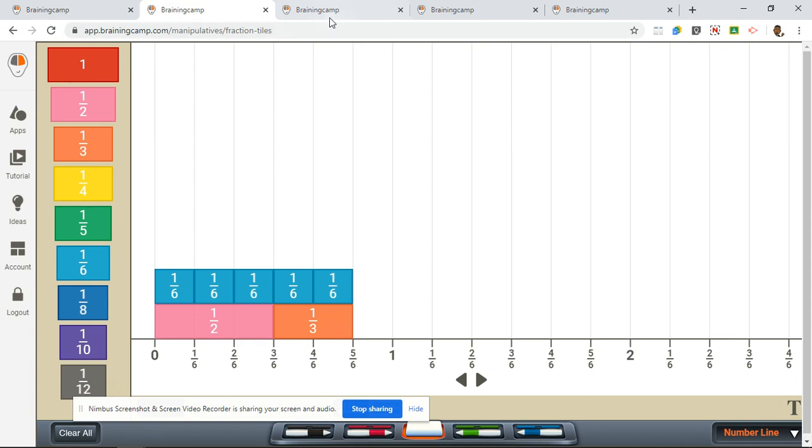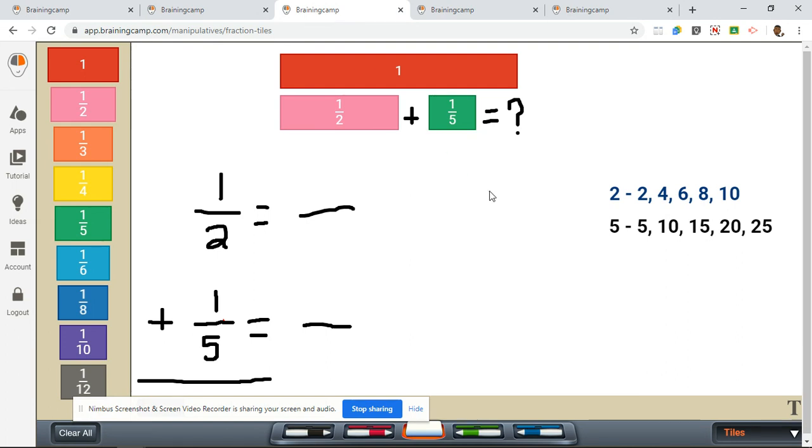All right, let's try out another one. Here we have 1/2 plus 1/5. Again, two different denominators, so I have to find a common denominator between the two. So I list my multiples of 2: 2, 4, 6, 8, 10. Multiples of 5: 5, 10, 15, 20, 25. Again, I can go on forever, and I'm basically just skip counting, but I want to find the first one that they actually have in common. And the first one they have in common is 10.